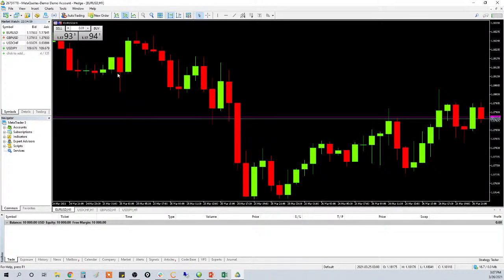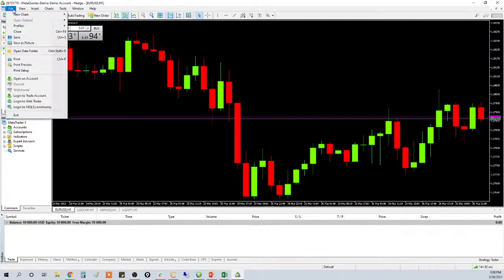Now once that's done, you can see red candles go down, green candles go up, and that just makes a lot more sense. In one of our other sessions within this series, we talked about candlesticks and the anatomy of candlesticks. If you haven't seen that yet, go ahead and go back to that. But this looks a lot more legible, a lot more clean. It doesn't look as busy. The next thing I'm going to do, now that I've got all that set up, is save that as a template.